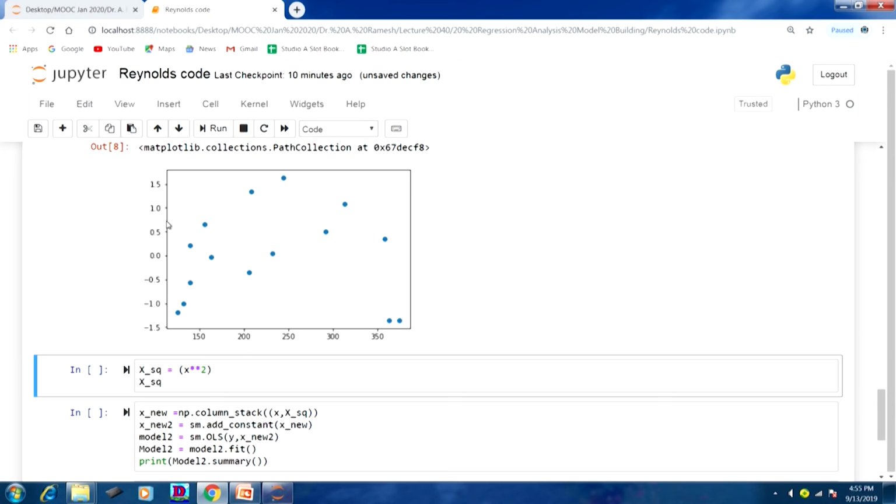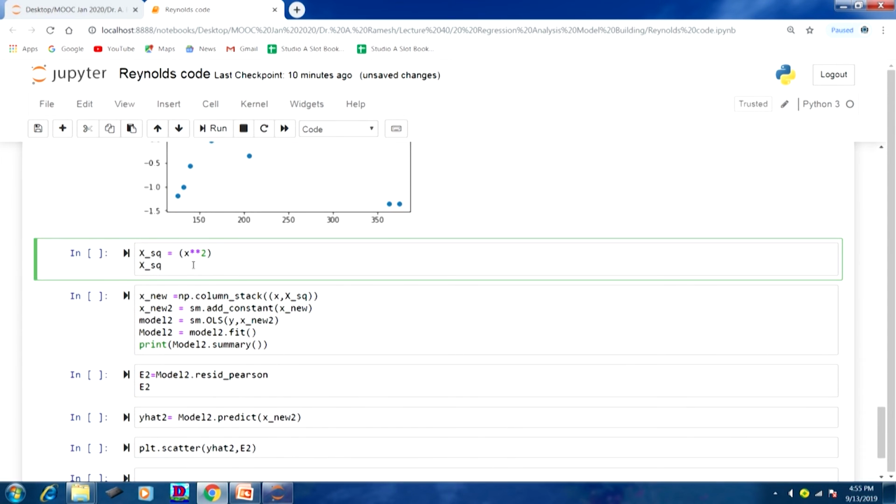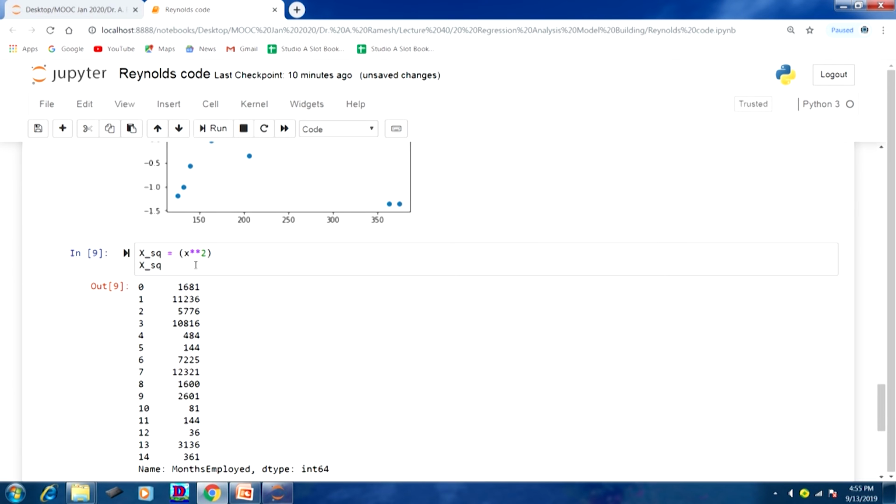So it is suggesting to us that instead of going for a linear relationship, you go for a nonlinear or curvilinear relationship, that may be the better model for the given data set. So what we are going to do, we have one independent variable, that we are going to square. You may ask why we have to square, we can go for cube also, we can go for power 3, power 4, power 5, but at the beginning we start with power 2. So this was my squared value.